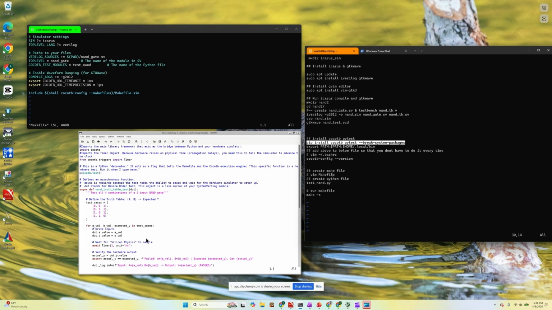But you must be wondering, where am I running the simulator? Now that's where this Makefile comes into action. I'll show you how this Makefile is created. But this Makefile knows what the simulator is. It knows the design, and it calls the Cocotb area, whatever code comes with it.